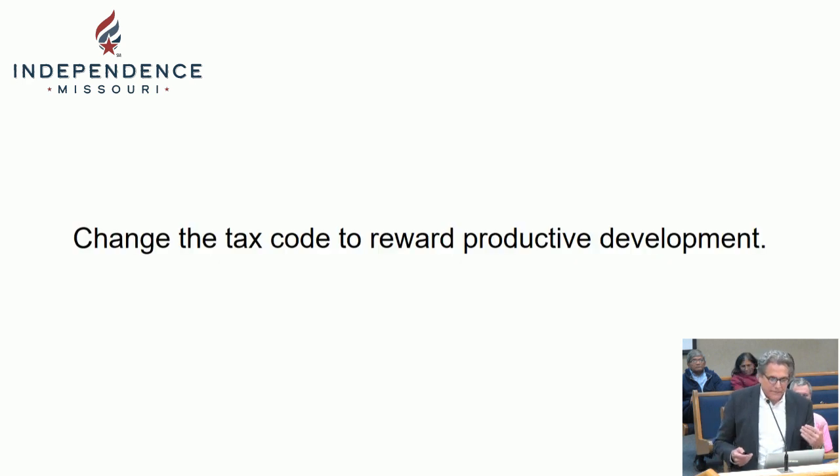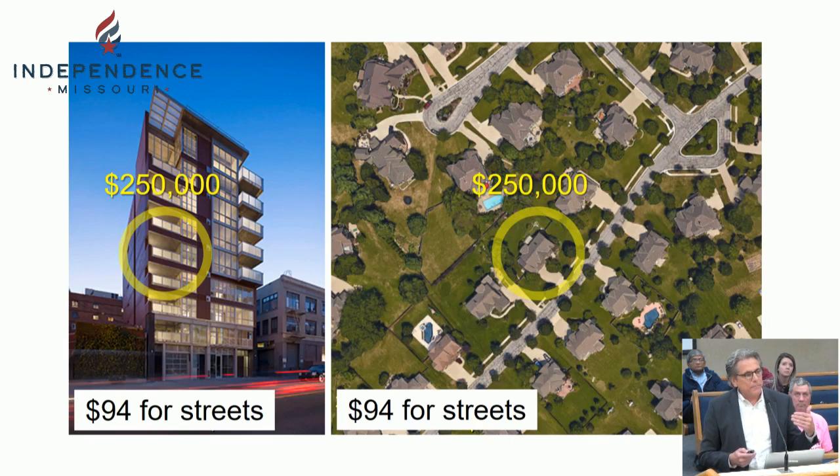So if you look at the tax code and you remember that model I talked about where regardless of your development pattern, you pay whether you're in an efficient or an inefficient productive development pattern. We need to look at development and taxation and see if we can change the game. Right now, we primarily tax based on the cost of the improvement, the value of the improvement, as opposed to the value of the location.